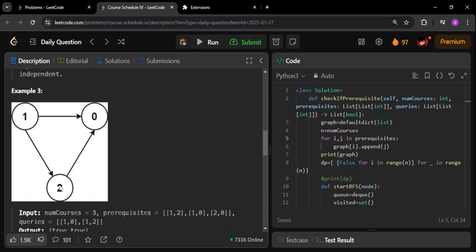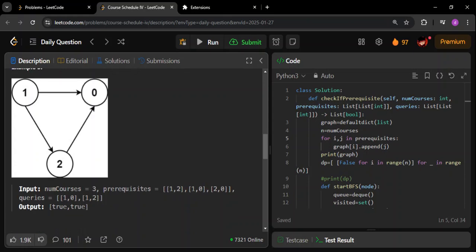from 1 you are going to 2, and from 2 you are going to 0. That means from 1 also you are going to 0. That is the basic idea. Even if you don't have a direct edge from 1 to 0, because of the transitive dependency, in order to complete course 2 you need to complete course 1. Similarly, in order to complete course 0 you need to complete course 2. So there is an indirect dependency between 1 and 0, as it is. So you don't need to have this mentioned explicitly. As simple as that.